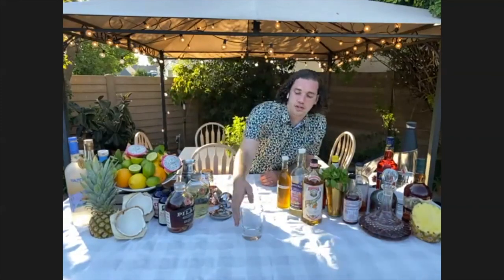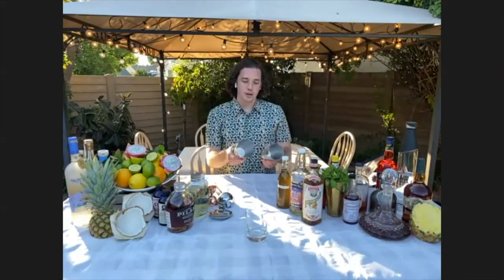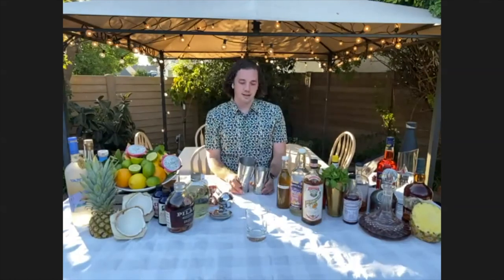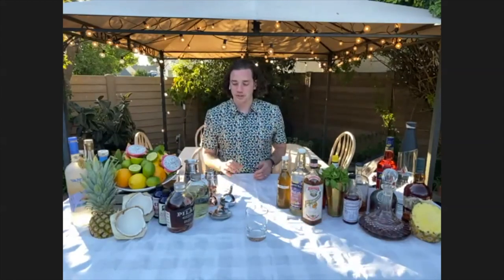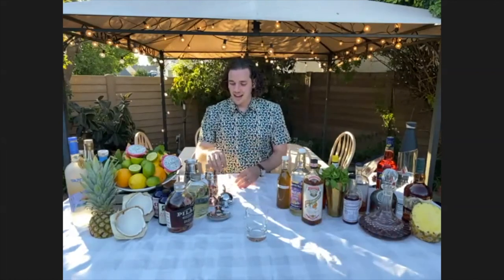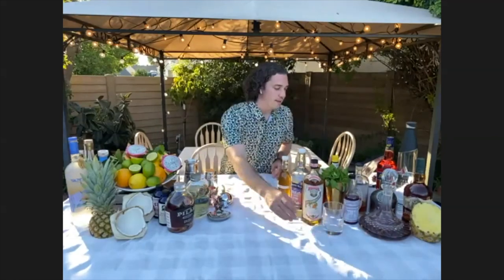The glass you'll need is just a rocks glass. For equipment, if you don't have a rocks glass, you can literally use anything of that shape and size. You'll need a shaker set — if you don't have one, a pint glass and a solo cup can work as a shaker. The fun part about bartending is that you have to be incredibly flexible. I have a strainer here, but you won't need it because this is a shake-and-dump cocktail. And you'll use a jigger to measure everything out.